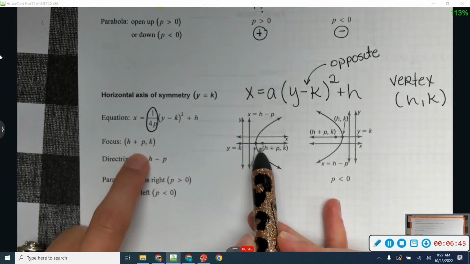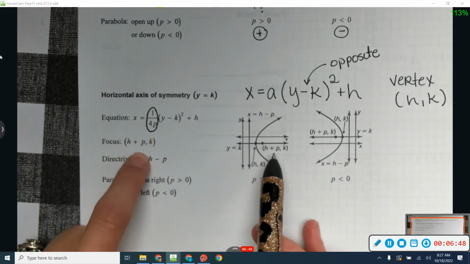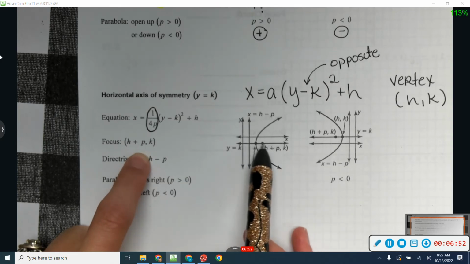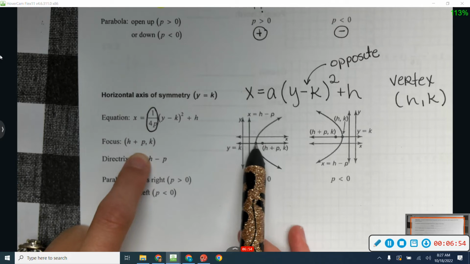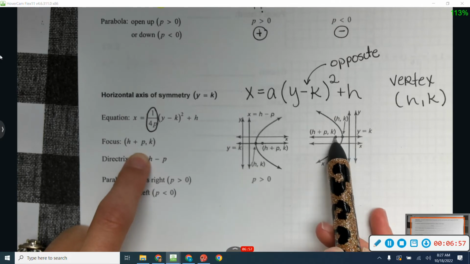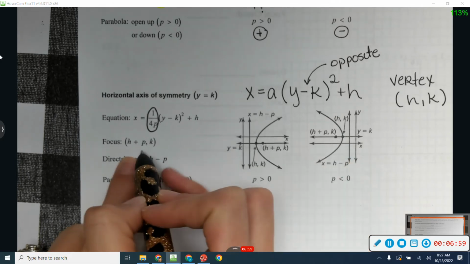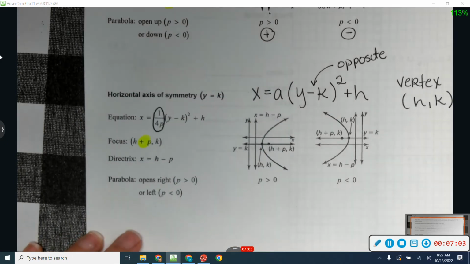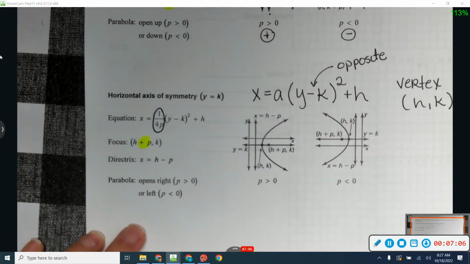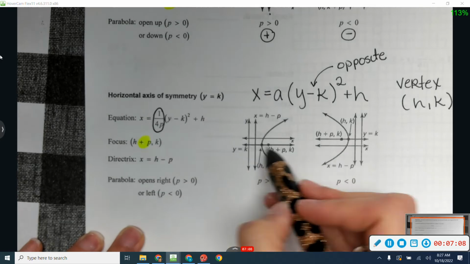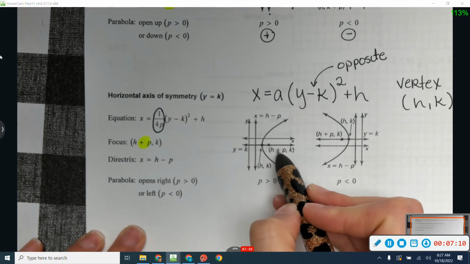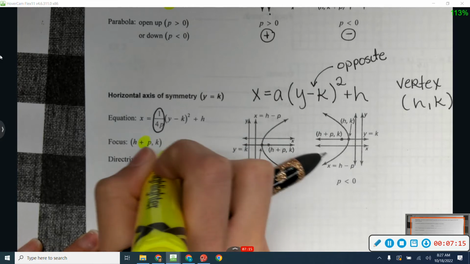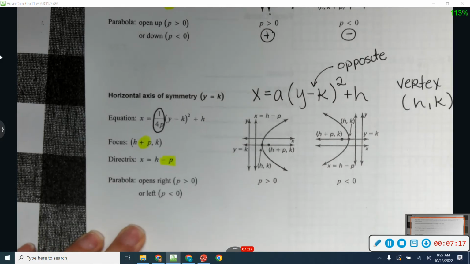If you know that your focus is inside your parabola, like I said, then if it's opening right, you're moving your x value right, or you're moving your x value left for your focus. Okay, so that p is now going to affect the x value of your vertex instead of the y value. Now if it's horizontal, that means your axis of symmetry is going to be horizontal, so your directrix is perpendicular. Your directrix is going to be vertical, which is your x, and that's where you're going to change that x value also.